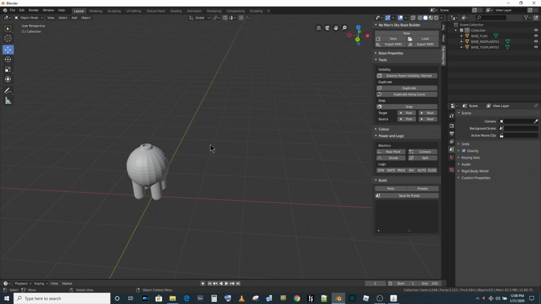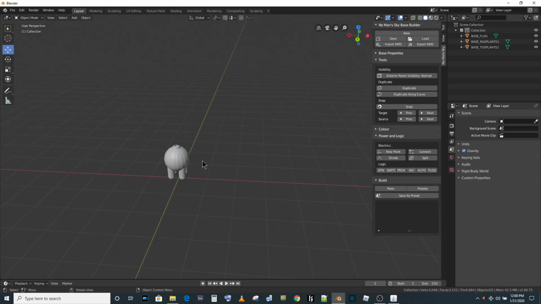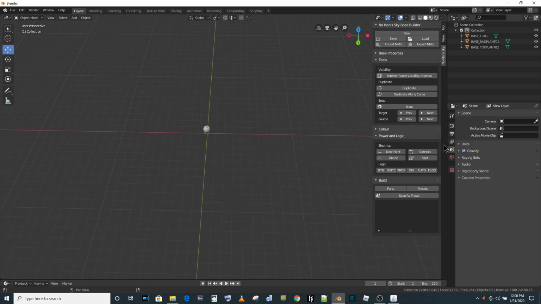It's easy to make a square or a triangle or something like that. And as you can see, this is made up of a bunch of little squares and then lines and things like that. So it's a complicated item. The more complicated the item that you're using, the more that transfers over to the game. So if you use a lot of complicated items, then you're going to reach a base max render limit quicker anyway. All right, back to what we were doing. So that's power and logic. I'm closing that out for now. We're not going to mess with that.